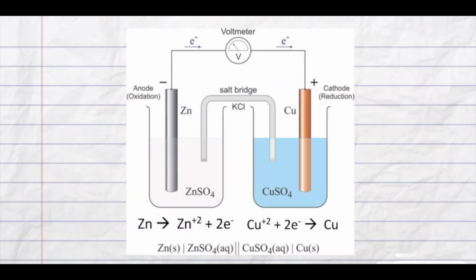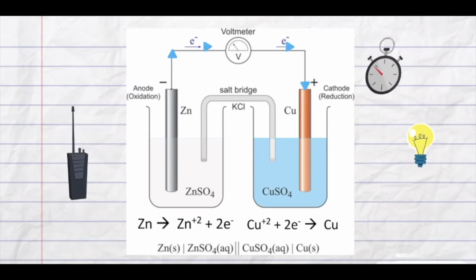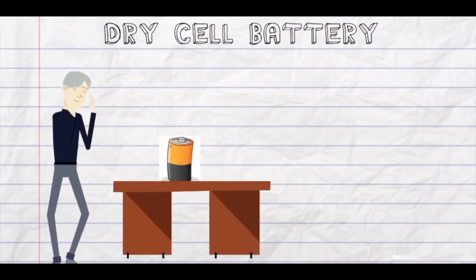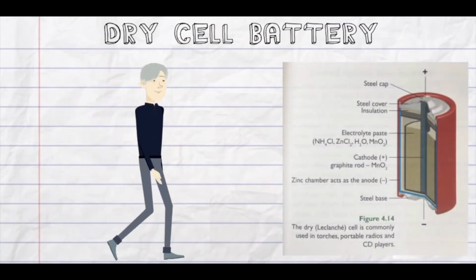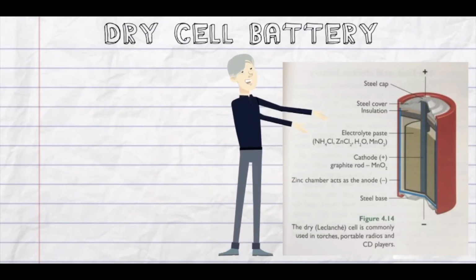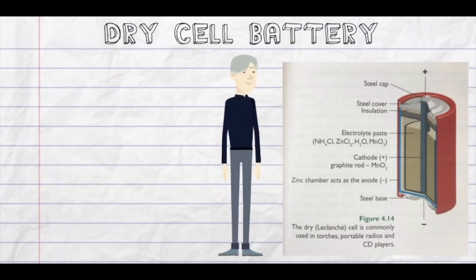The purpose of a galvanic cell is to produce electrical energy. Having electron flow, which is known as the current, means you can power a light or radios or watches, etc. Now that we've learnt all this, we will now compare it to a dry cell battery. The dry cell battery, very recognizable, but the inside's not so much. We have a steel base and a steel cap. The inside of the battery consists of a zinc chamber, which holds the electrolyte paste and a graphite rod. There are two terminals, one positive and one negative.